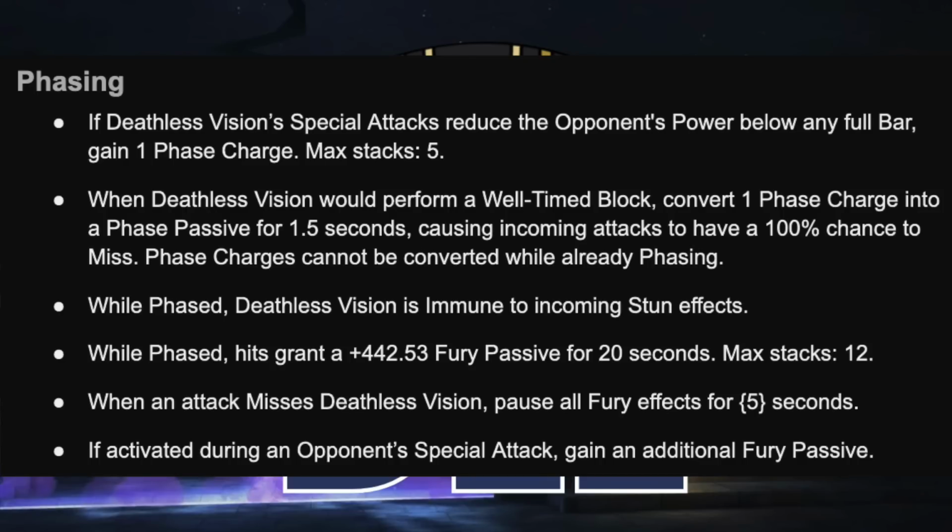You're often not going to want to, because when Deathless Vision would perform a well-timed block, convert 1 of these phase charges into a phase passive for 1.5 seconds, causing incoming attacks to miss. Phase charges cannot be converted while already phasing, and obviously you need to have a phase charge to convert it, right? So the reason I say you're not usually going to stack these is that while you can, and that can give you extra miss up time, you could potentially do some fancy things with avoiding longer specials.